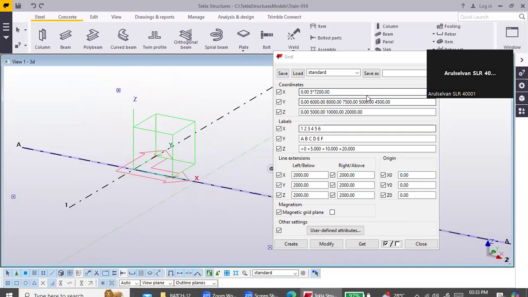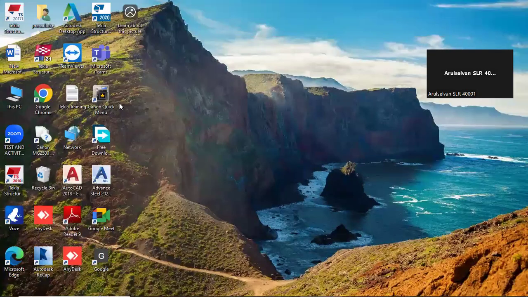Arul Selvan? Yes. Are you there? Have you heard about graph at your school time? Yes, sir. Graph, I understand. You know graph? Yeah.